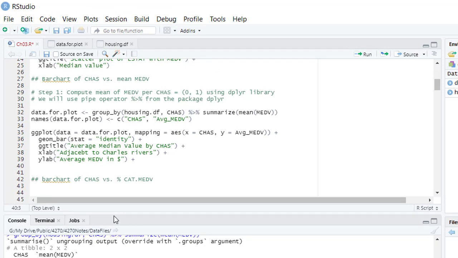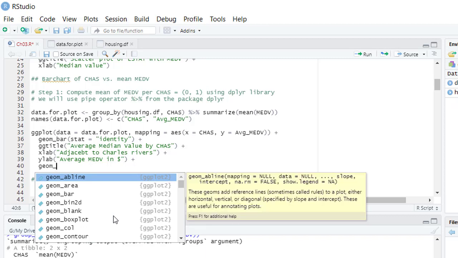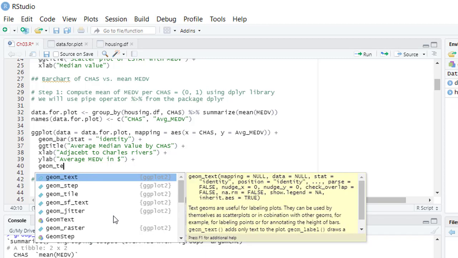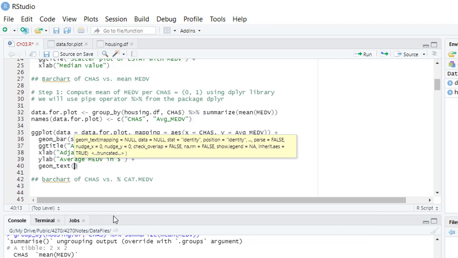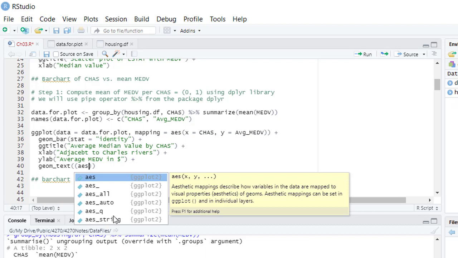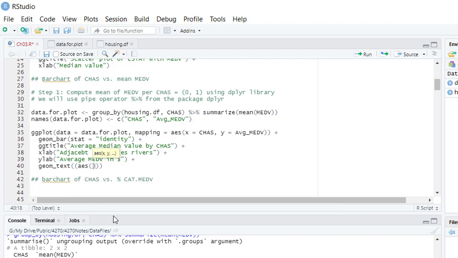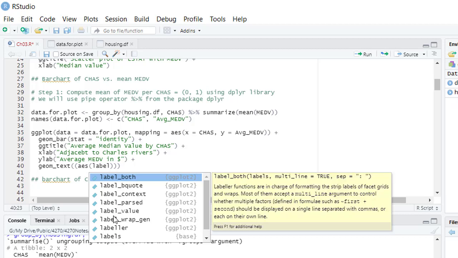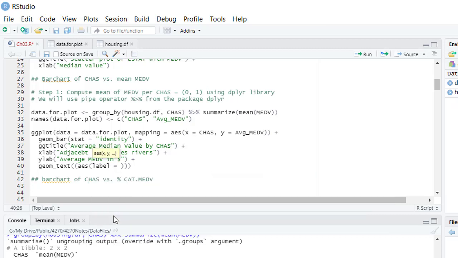We want to overlay on top of this another plotting layer, which is called geom_text. Geom_text is another plotting layer, so it will have its own aesthetics, aes. And the option is label. And what do you want to use as label?